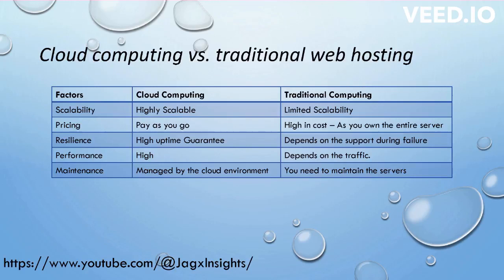Suppose you have a web application hosted, and during Christmas Eve or a New Year vacation or holiday, there could be a lot of traffic. The number of users would be more in your application, and the hardware and software required for that application to run perfectly at that particular point in time is what we call scalability. In a cloud environment, it is highly scalable. But in a traditional environment, it is very limited because it is bound to the availability of the hardware that has been procured and exists in that organization or on-prem environment.